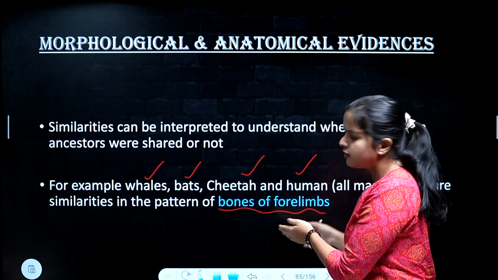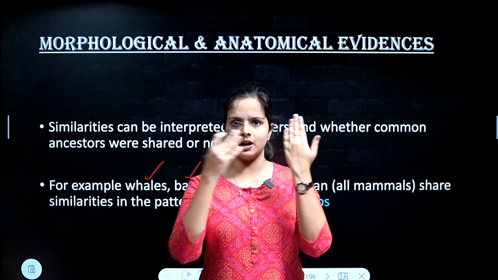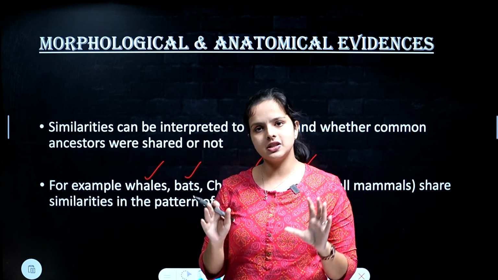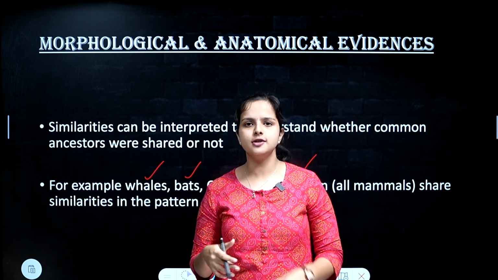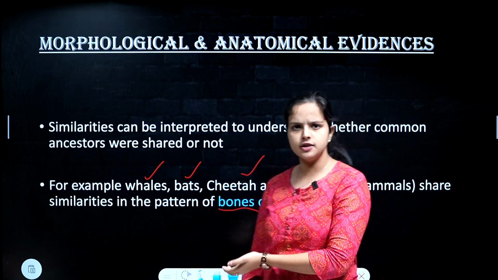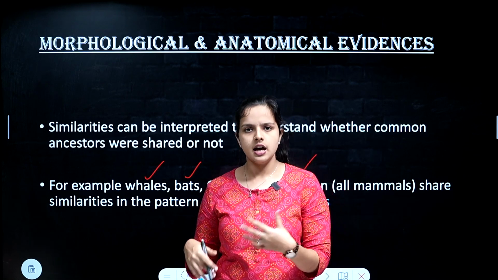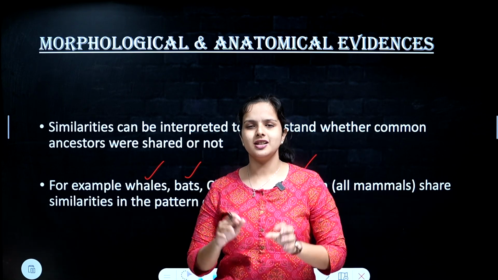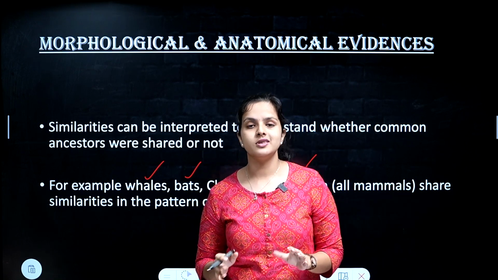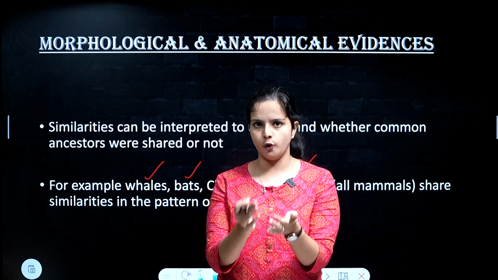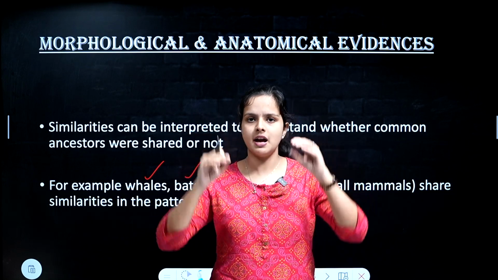If you look at the forelimbs, if you look at a whale, you can obviously see its forelimb. If you look at a human, you can see my forelimbs right now. Limbs are generally the common term for both legs and hands. We don't usually say that a cheetah has 2 hands and 2 legs, right? We say a cheetah has 4 legs in general. So instead of using the terms legs and hands, we generalize and call them limbs. The limbs in the front are known as the forelimbs, and the limbs at the back are known as the hind limbs. So this is the forelimb for humans, and our legs are the hind limbs for us.